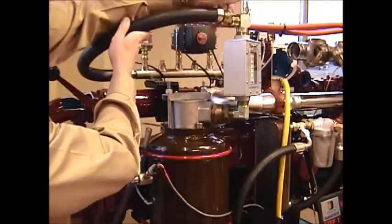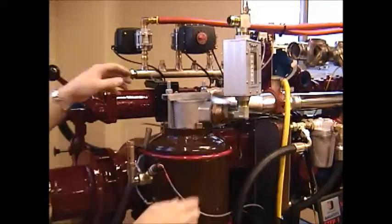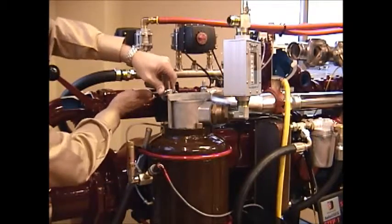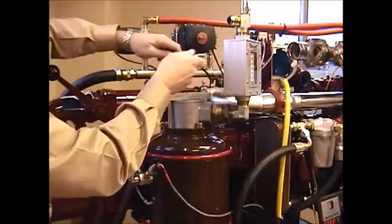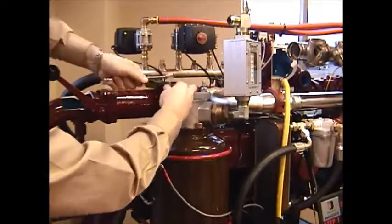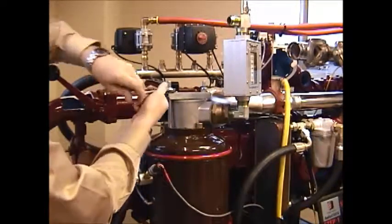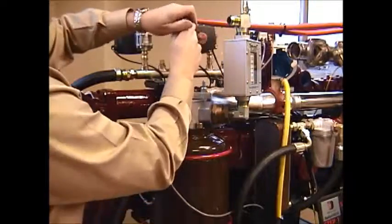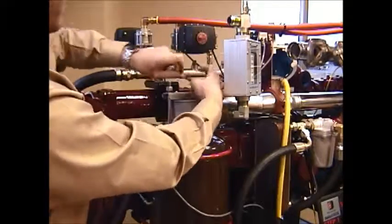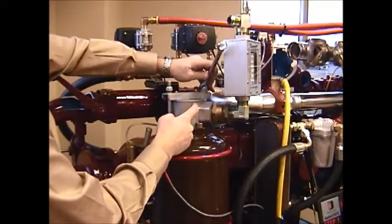Let's first remove the air outlet hose from the top of the outlet, and then we need to remove the two Nylock self-locking nuts from the top of the discharge head using a 19 millimeter socket, either a deep well socket or a wrench. It's a good idea to loosen them both before removing them. There is a slight amount of spring pressure in this discharge head.